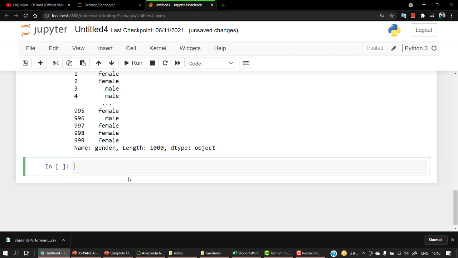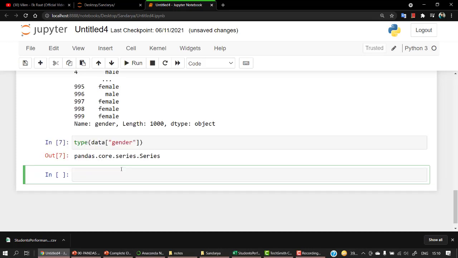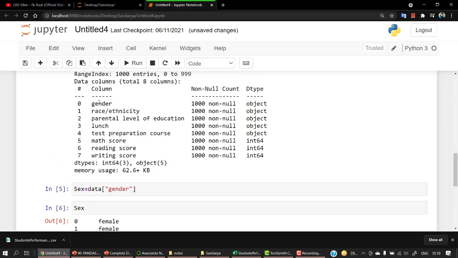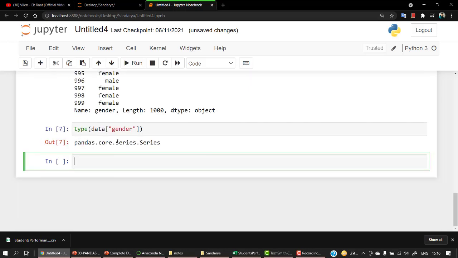Now we can use the type operation to see which type of things we are using here. So we call type, and inside the type we have the database name, data, where we stored that particular data, and inside that I give the gender. You can see pandas.core.series. This is a series, because I'm taking just one particular column, not the full table, so it is 1D. This is why it's a series. It's an inbuilt series when you use real-time data, so there we get to know that, okay, this is the series.